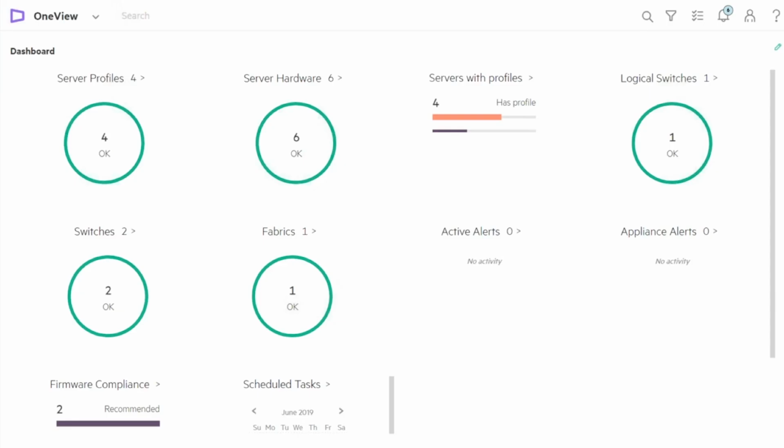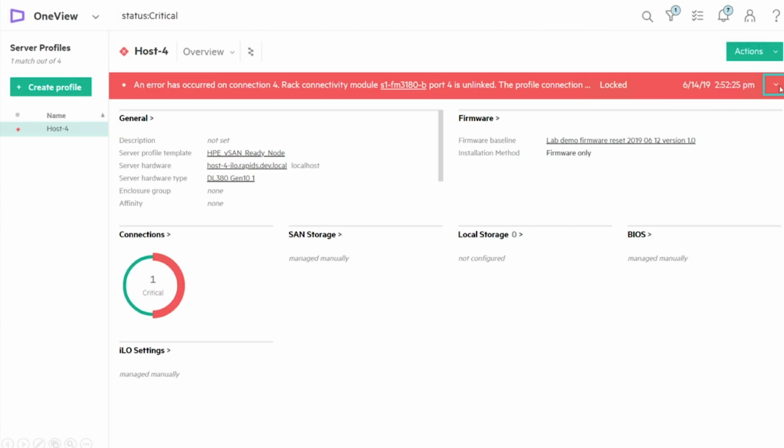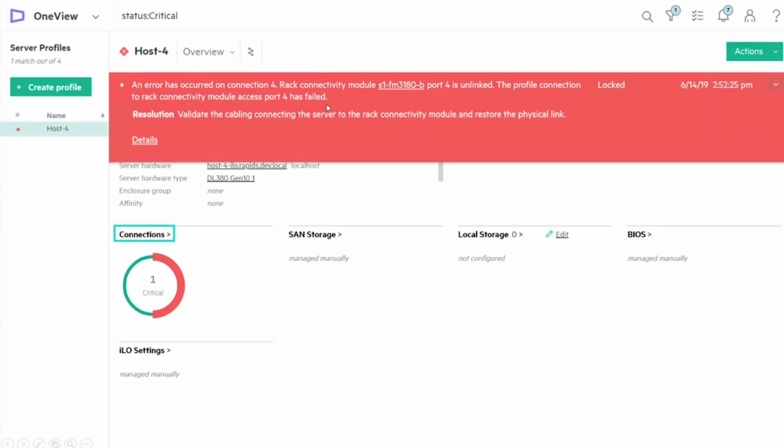The last demo, which I'll go through real quick, is the one Andy mentioned around cable validation. So in this scenario, I've performed a hardware upgrade in my cluster. I've added more memory. I come back and I check, and my OneView instance has gone red. I've got a problem now in my environment. When I go and check, I can look at the error message, and it tells me that there's a port failure in the fabric, but I'm pretty sure I connected the servers back up into the network.